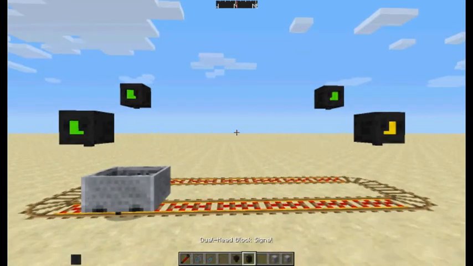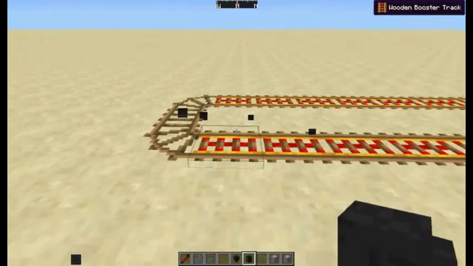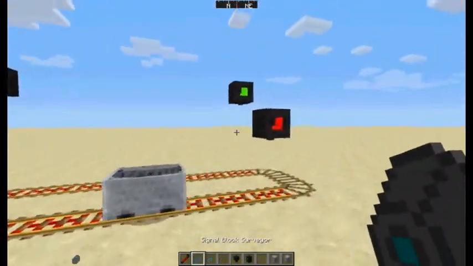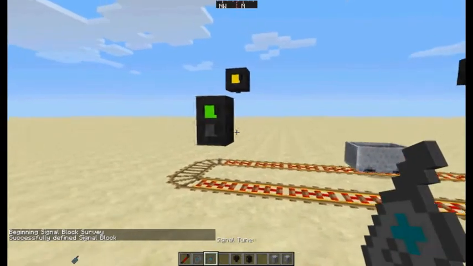Then we also have the dual head block signal, which is basically a block signal and a distance signal in one.